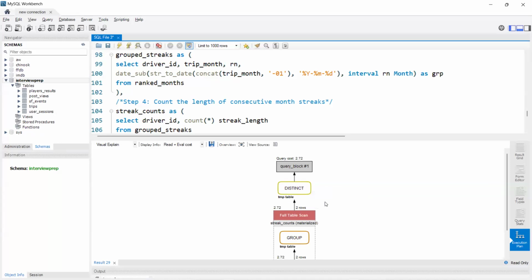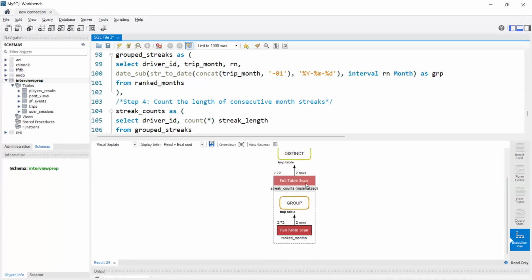Also, if both queries are bad, you can check what the problem is. For example, here you can see that we are doing a full table scan. So we can check which column is used extensively and create an index on top of that column. For example, driver ID we are using quite extensively. So we can use driver ID as the index, or I can create driver ID as a primary key if there are no duplicates. And then we can fine tune the query.